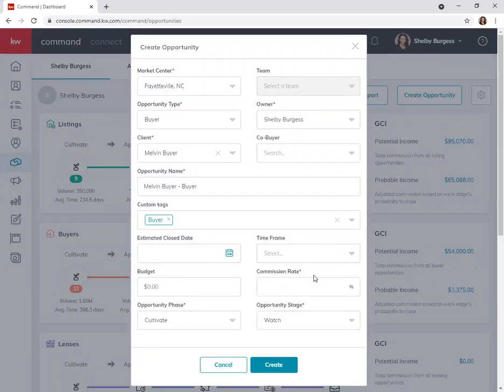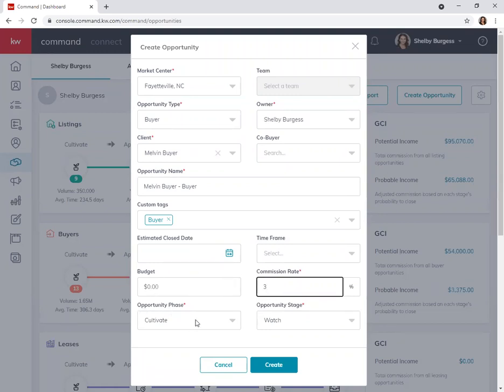budget. And then the one that you really have to put in is commission rate. You can leave these blank because, like I said, you can change them. But for commission rate, I tell everybody just to stick with 3%. It's just for your side. Even if it ends up not being that, you can change it.